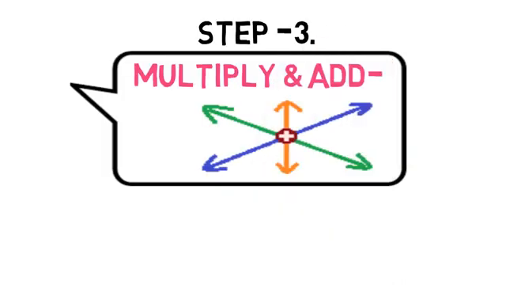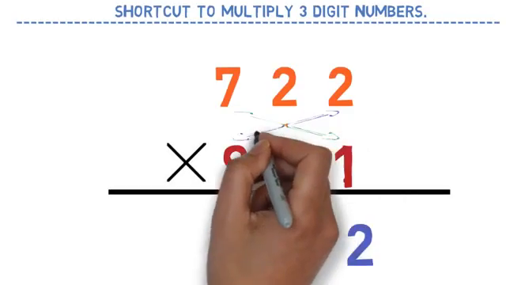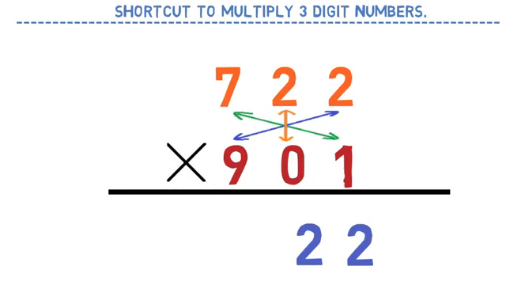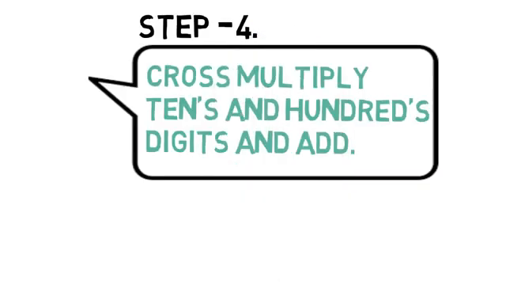Now step 3, cross multiplication of unit and hundreds digits and multiplication of tens with tens. So we'll get 7 into 1 is 7, 9 into 2 is 18, and 2 into 0 is 0. That means we got 7 plus 18 plus 0, that means 25. How would you write 25? We'll write 2 at the next digit and 5 at its right place. So 2 becomes the carry and 5 will come at the hundreds place.